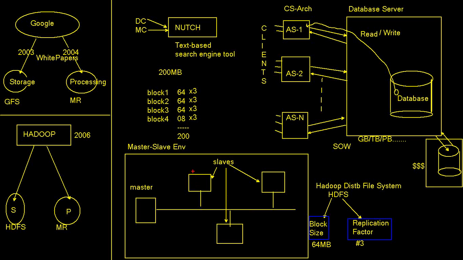So what do you mean by that? 3 copies of each block are placed in the cluster, not on the master, but on the slave machines. Because the data is saved on the slave machines. So where is my data? Data is stored on the slave machines. Correct? So that is my data. As a sample, I am taking 3 slaves. There could be 10 slave nodes or slave machines, or 5 slave nodes or slave machines.